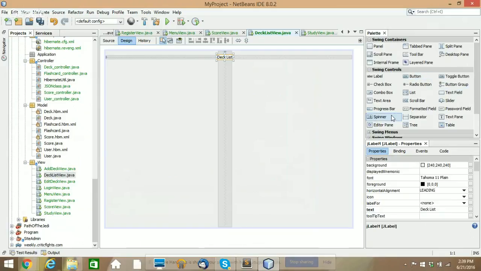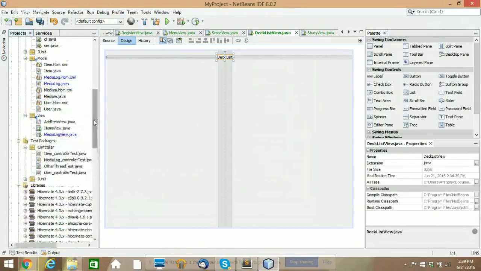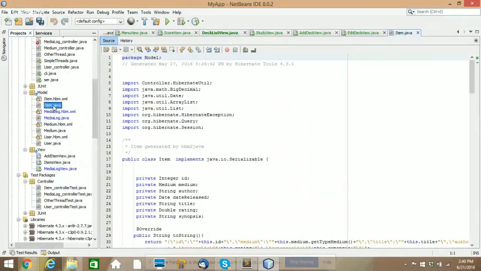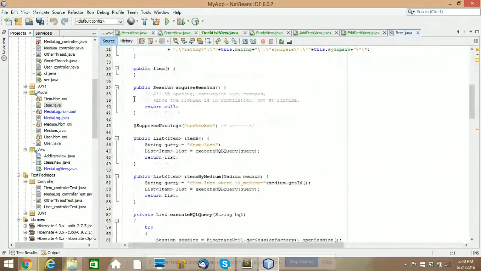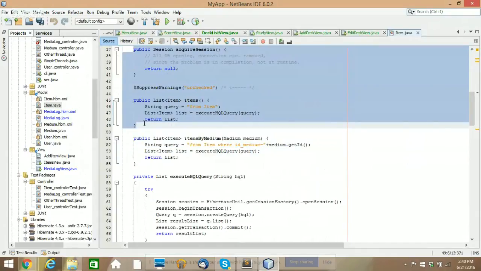Great. And here's the thing. With the table, that's fine and all, but there's going to be a problem in that we need buttons for each one. So what we can do is this. On my item thing, there's actually a way of getting a list of items.